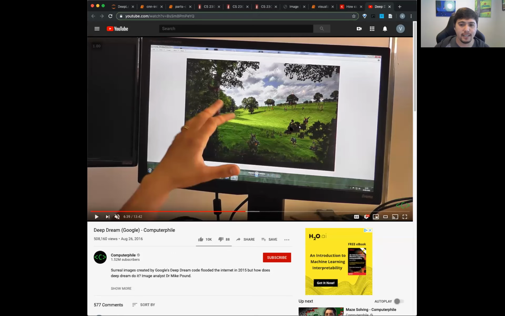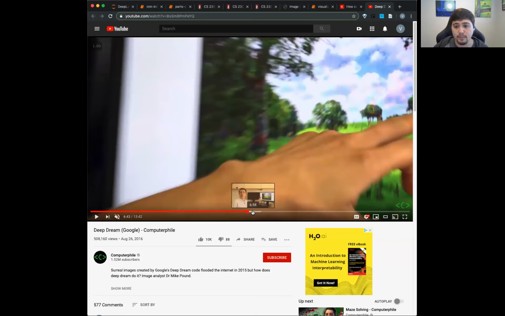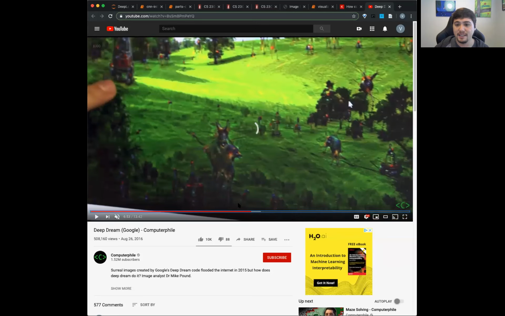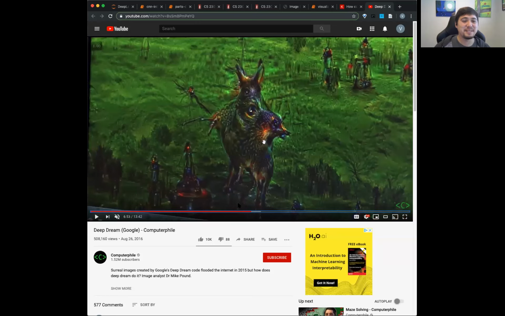This is after, I think he talks about, so many iterations. You can basically make it iterate. Oh, good, there's a close up, I think. There you go. You can see some weird looking shapes and stuff like this. I think it's really funny that they call it Deep Dream, because it's like, what do convolutional neural networks dream of? And essentially there are some really interesting pictures. Just know that, probably don't do this before you go to sleep. It's kind of creepy looking.